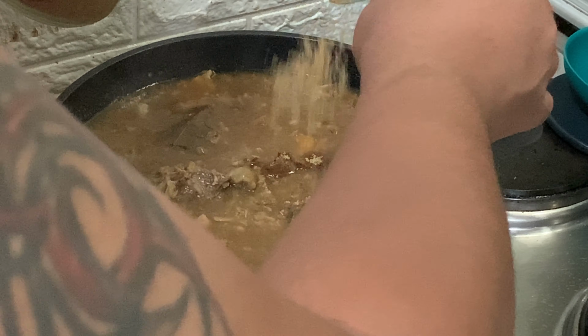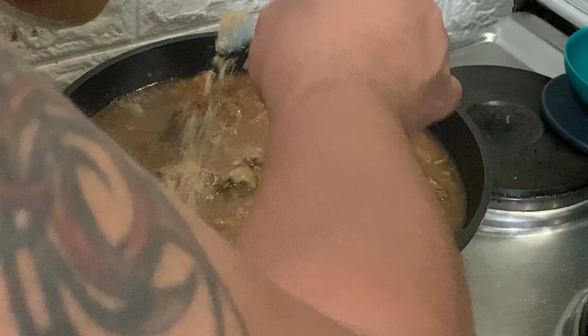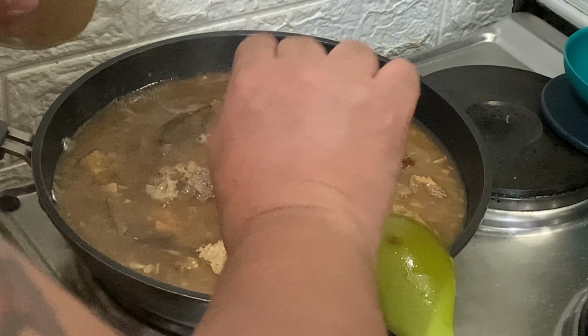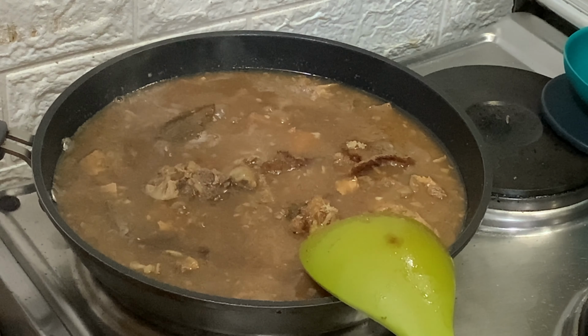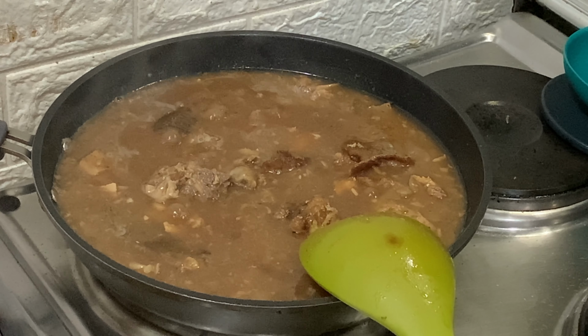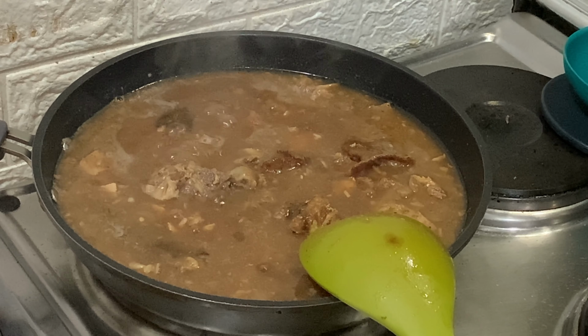Some people, they like their lechon paksiw a little sweet. So it's up to you if you want to add brown sugar. And I added some here. Excuse my big arms, but I'm adding some ground pepper.